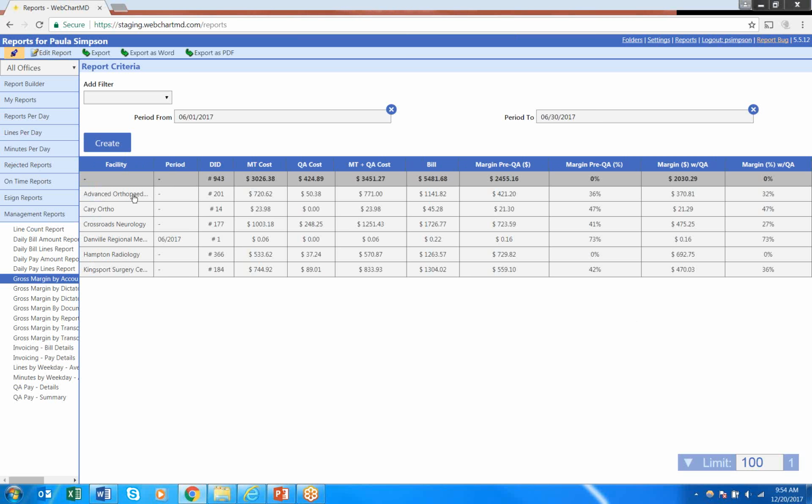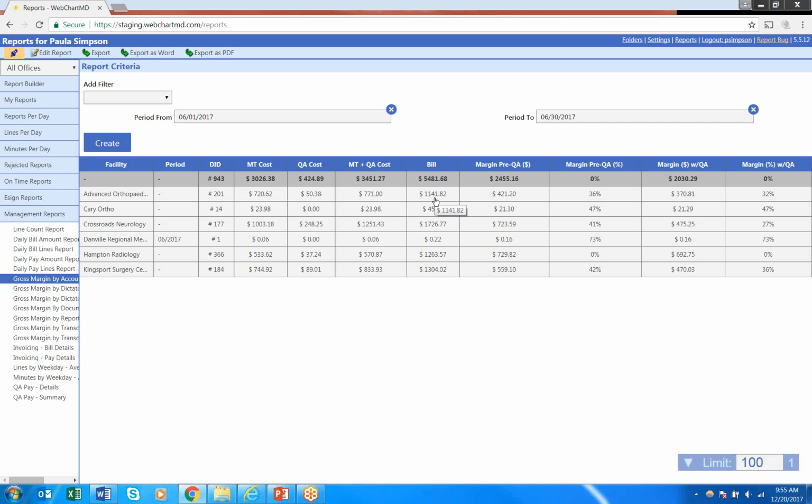And I'm able to see now for each of my accounts some very important financial metrics. Let's take a quick look at one of my rows. So for Advanced Orthopedics, for example, we transcribed 201 documents. It cost me $720 in MT time. It cost me $50 in QA time. So my total cost to get those 201 documents done, at least total cost meaning my MT and QA cost, was $771.